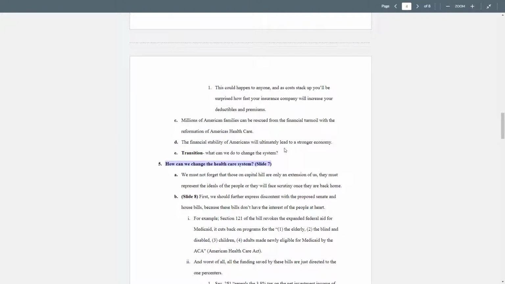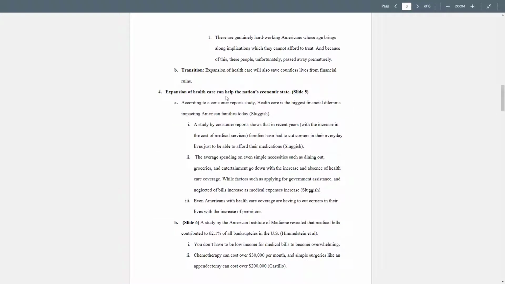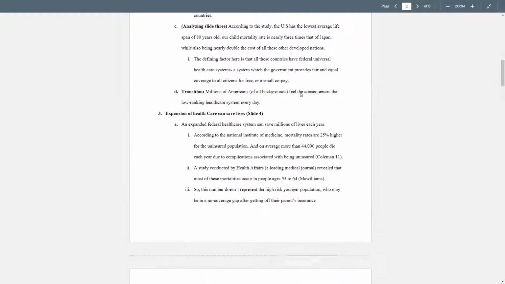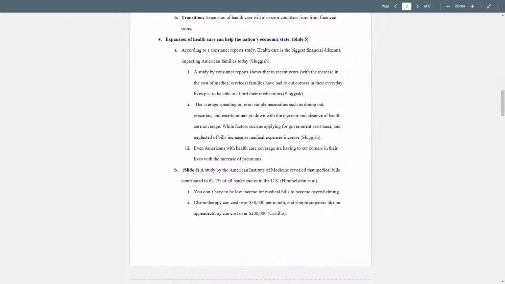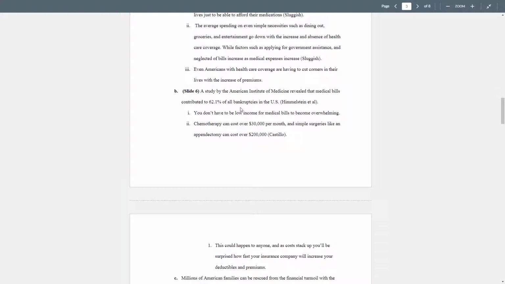And then it moves into the fifth section, which is all about, all right, what can we do now that I've established how it can help the economy and how it can save lives. I'm not talking about any of the small points, because this is all evidence, and you can, for instance, verbally cite these. I highly recommend that.